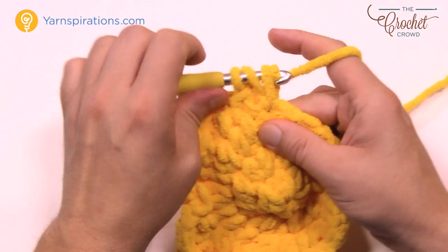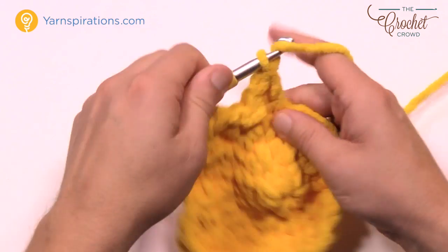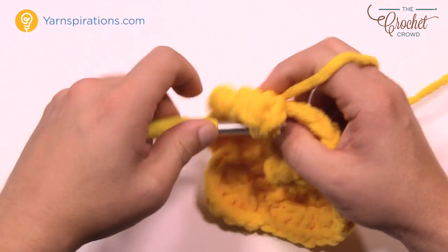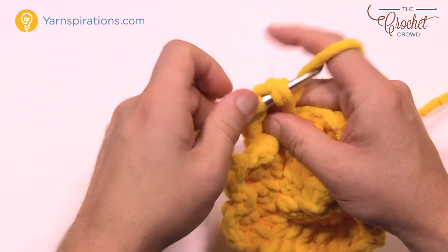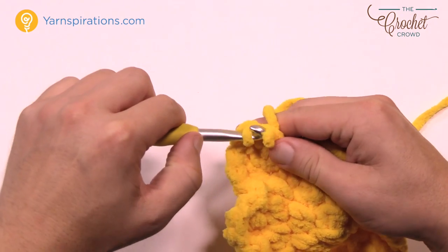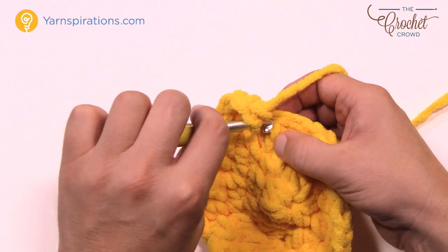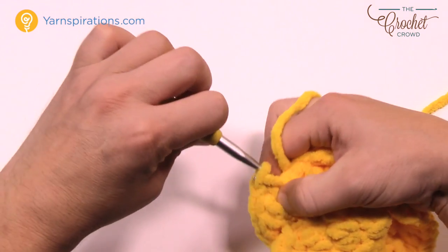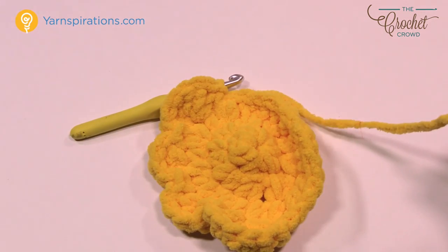So 1, 2, 3, 4, 5 and 6, and then just slip stitch to the very next one, and that will pull it nice and circular, and this will give it a bit of a puff, which is what I talked about of not sitting flat. So just coming into the next one, just slip stitch in and pull through. So that's it. So now you're just gonna be left with this extra strand here.